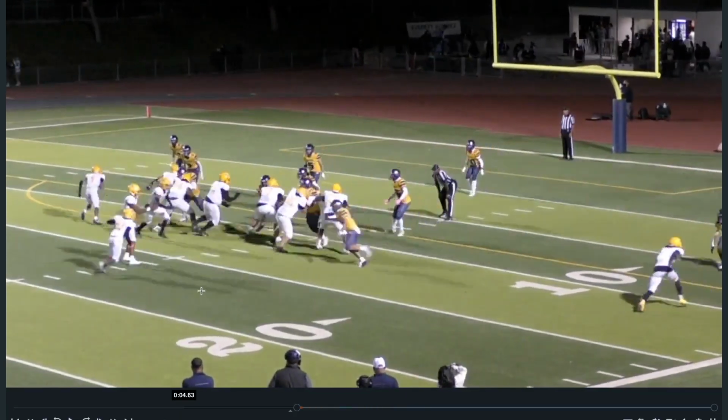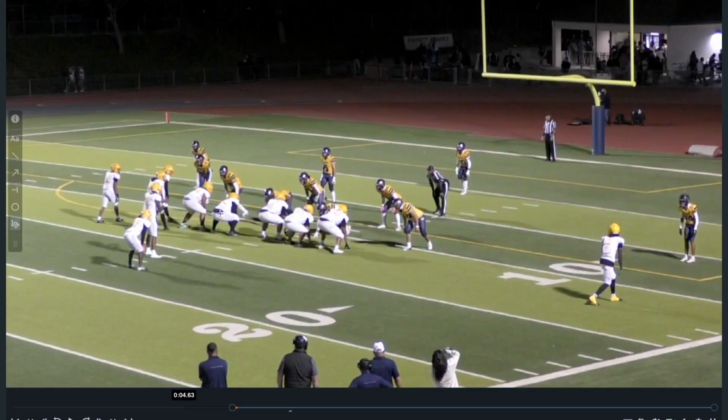Now, what you're going to see in the next clip is a slight wrinkle to what I'm going to show you here, but depending on how they want to play you on the backside of this, if they don't gap exchange and this defensive end is real aggressive to squeeze on zone, then you can work back and bluff him, or you can just slip right past him into the flat, and now you're back to your triple option game of reading the defensive end and sending that third receiver out into the flat. So you can do it coming back across the formation, another wrinkle to split zone if that's what you do, and if you're a read option team, you can tag that in there as well to get that triple option look off of split zone.